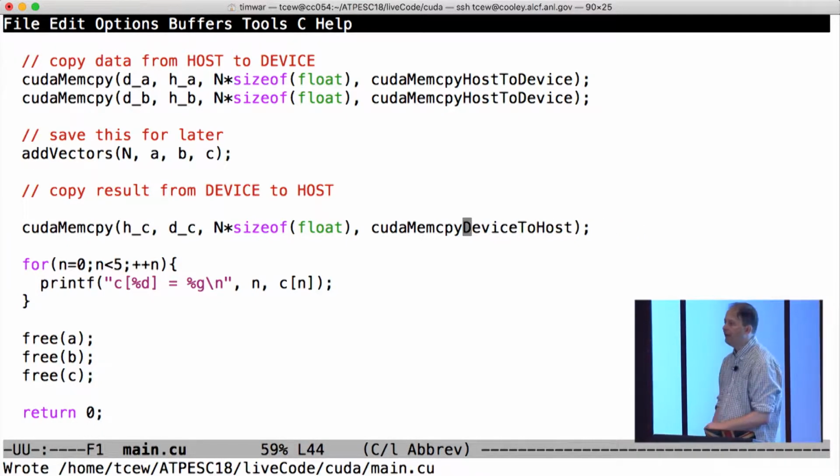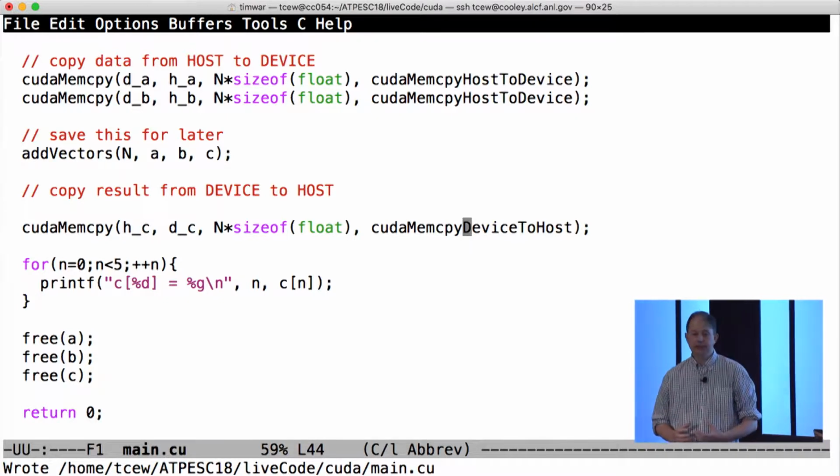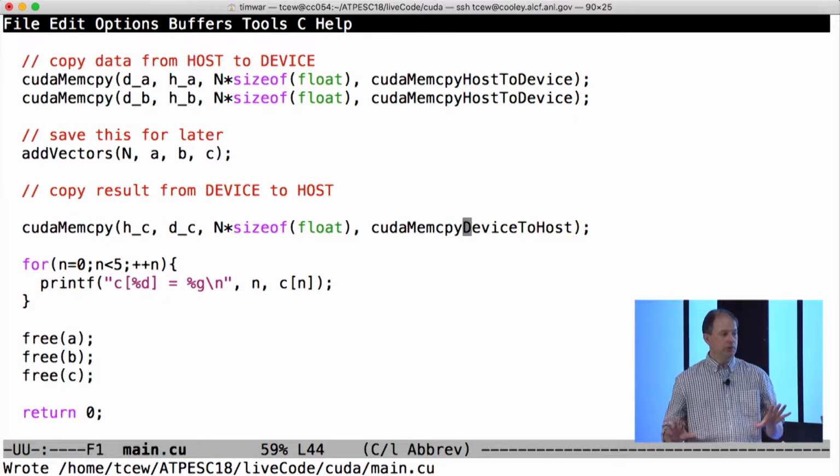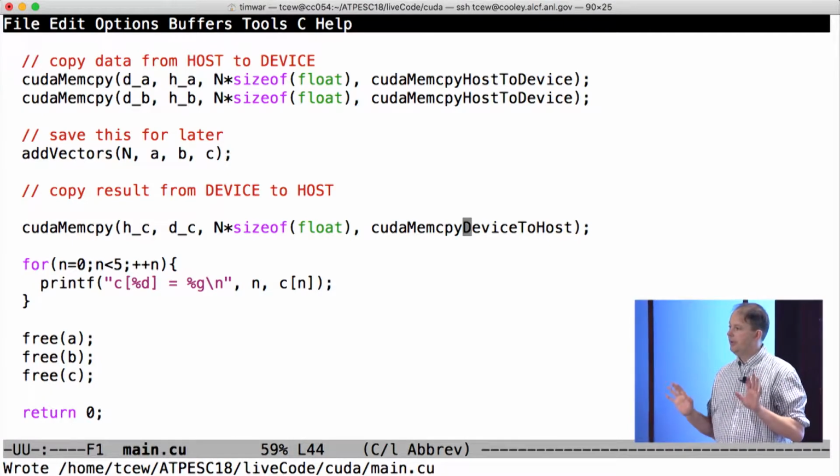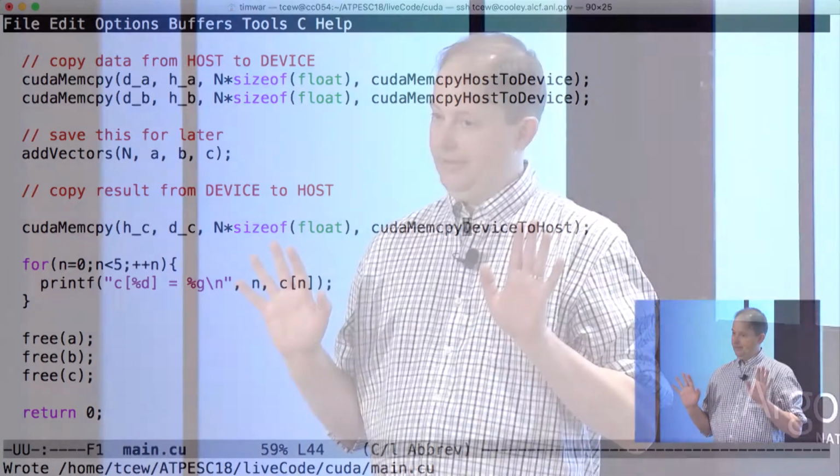That is part of the understanding of the GPU, that you have two separate, distinct memory spaces, and you have to explicitly allocate space on the device, explicitly copy data to the device, explicitly copy data back from the device.